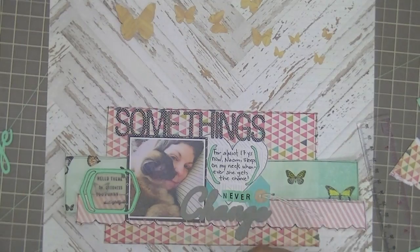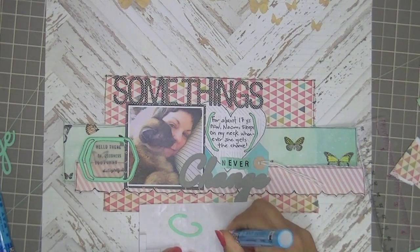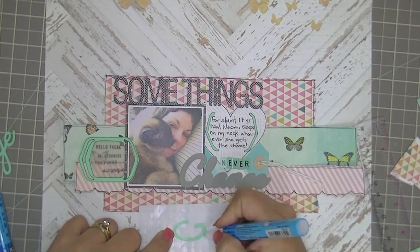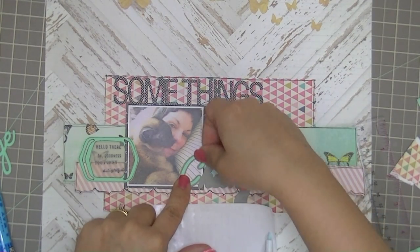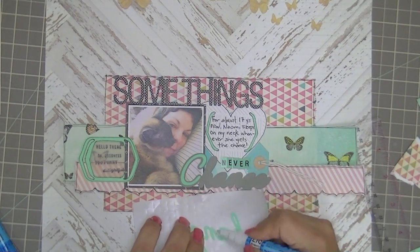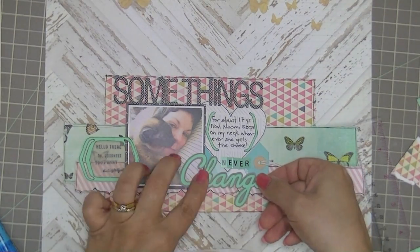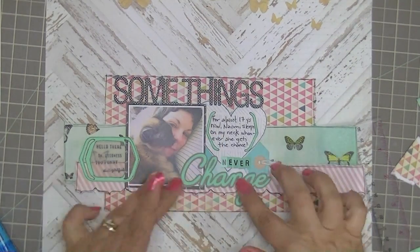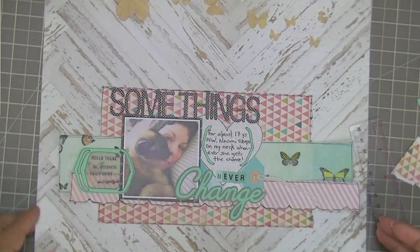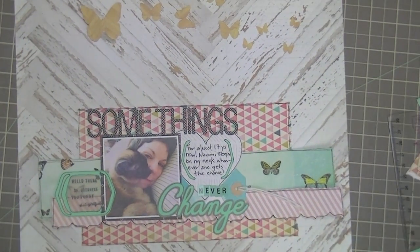I'm going to stick that word never on there. And now I was going to use that same glue pen, but it's going to be quite messy. So I have another glue pen, also by Zig, and it has a more fine tip on it. And so I'm going to use that because I can stay inside the lines quite a bit easier with that. So I'm just tracing all the way around it. These two-way glue pens are awesome to have if you do a lot of silhouette cuts or die cutting and that sort of thing, because it allows you to put the glue right where you need it. And it dries fairly quickly.